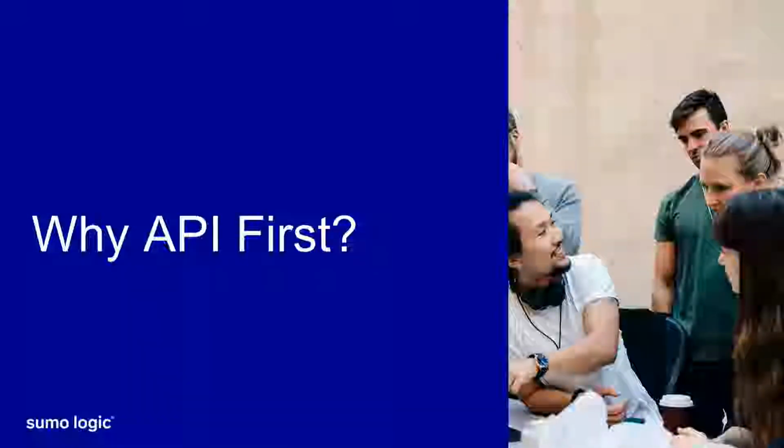Why API first? I think this is a question which we all know the answer for. As data is growing, imagine we began with small amounts of data, and now you're pushing a lot of data through a Sumo platform. But it's not just the data, it's the content, the amount of users that you have, the amount of content that you're creating, the amount of different configurations that you have, right? Different teams have different configurations and settings. It becomes hard to manage them if you can't automate it.